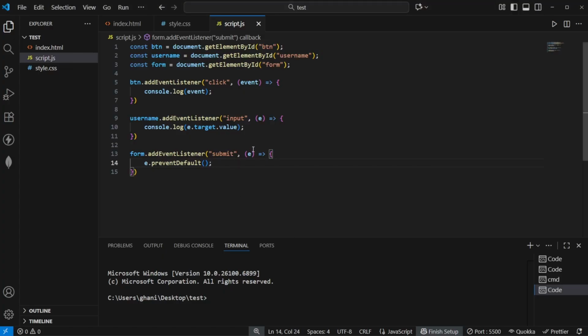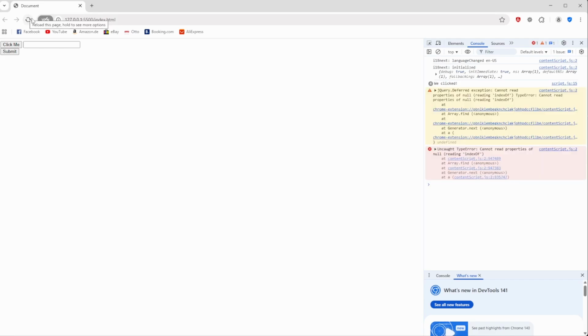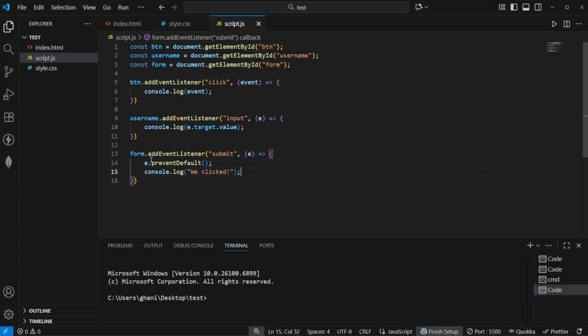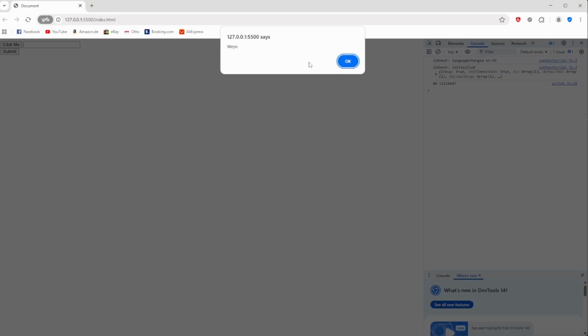So now we could also say right here, console.log, we clicked, and we're going to go in here. And as you can see, we clicked will appear in the console, but we will prevent the default behavior of reloading the page once we submit, essentially. And that is something that is pretty useful, especially if you want to define all of your logic yourself instead of JavaScript, for example. So now we could also say that we want to create an alert, for example, that says, hey, yo, or wayo, doesn't really matter. Now we're going to click, and as you can see, we're getting this alert that has the message wayo, for example.